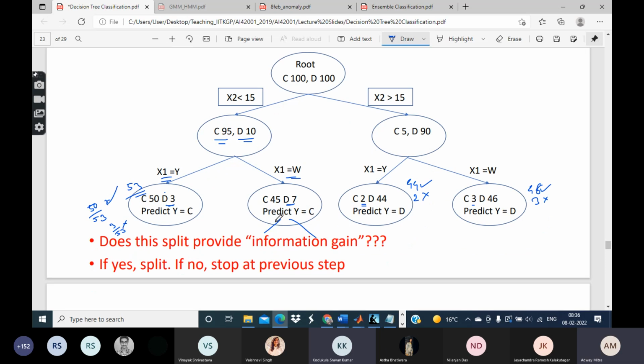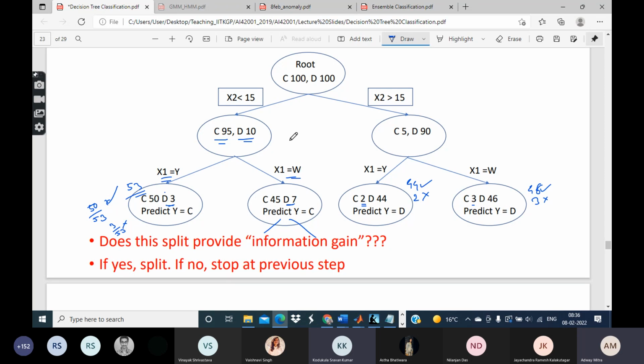So now you can do two things. Either you can decide that this is not giving me any extra benefit, so why should I even consider this split? That is, if considering one feature is enough, then why should I consider two features if it is not giving me any extra advantage? So what you may do is just leave out this level. You can just drop this and revert back to the start. That is one thing which you can do.